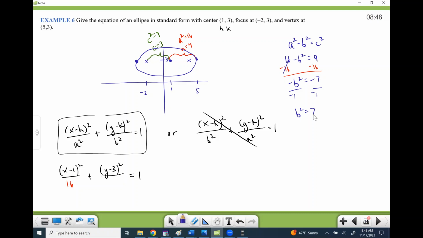Now here you've got to resist the temptation to square root both sides. I mean, we've done that so many times in our lives that I see why we would do it. But what we need is b squared. So we actually want to leave it squared, you guys. Gosh, there were so many times I square rooted that and I didn't need to. Okay. And so that's going to be the equation.